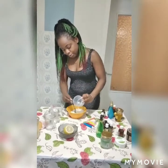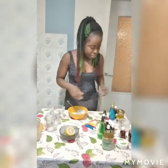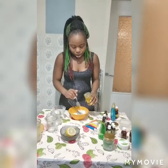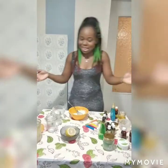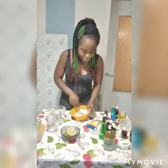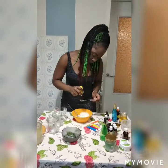I measured out a teaspoon of shea butter and cocoa oil. And now my next ingredient — I'm going to be using a teaspoon of honey. I only get confused sometimes: if I want to say a teaspoon I'll say tablespoon, and if I want to say tablespoon I'll say teaspoon — like seriously, who does that? So I'll be using my teaspoon of lime — a teaspoon of lime juice — and then I'll put it aside.